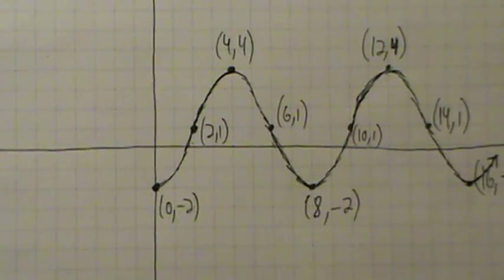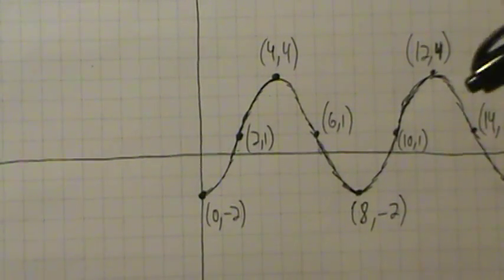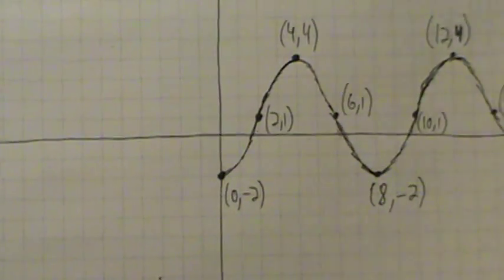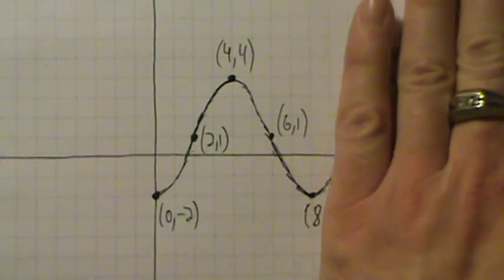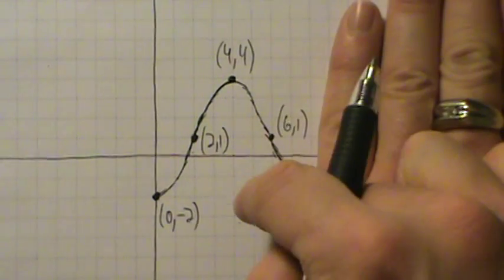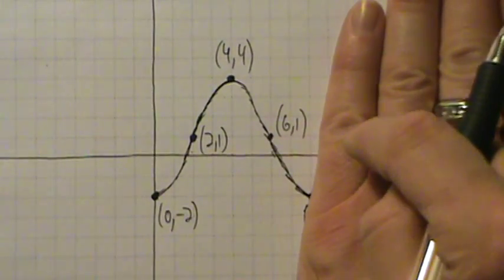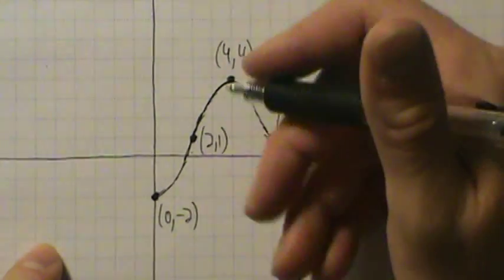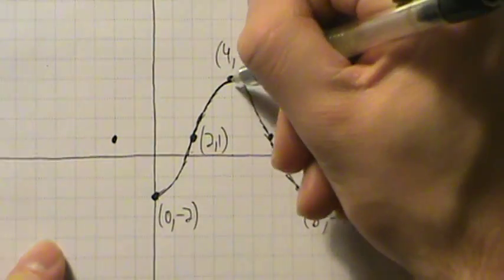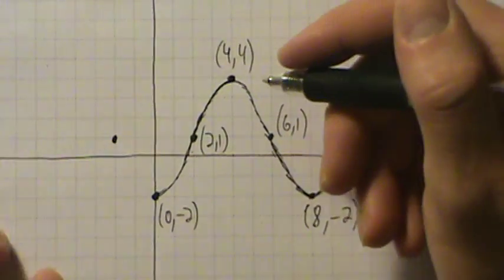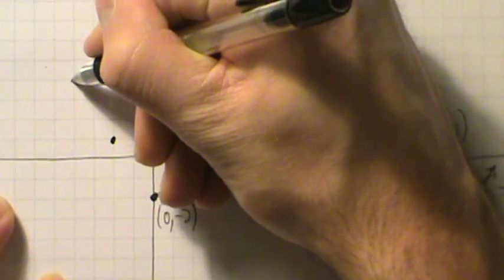So let's also extend it this way too. Just to get one more cycle in the negative direction because we don't want to leave out this side of the y-axis for some reason. So what we can do is just look at this part of the graph here. So if we go 6 comma 1, if we go 8 units to the left, where are we? We're going to be at negative 2 comma 1. What if we are at 4 comma 4? If we go 8 units to the left, we're going to be at negative 4 comma positive 4.